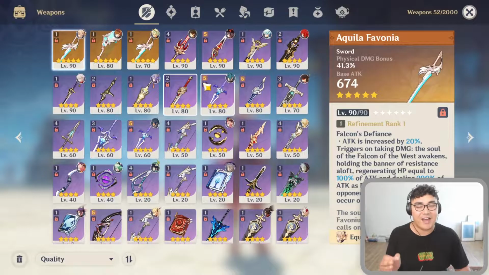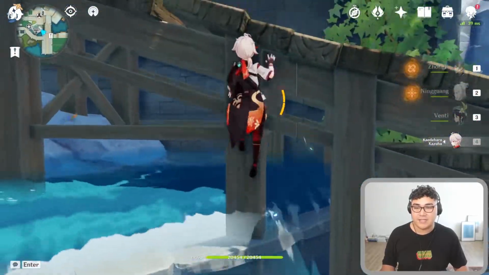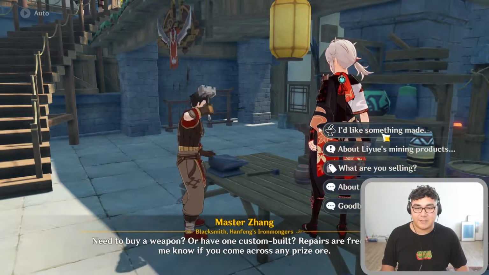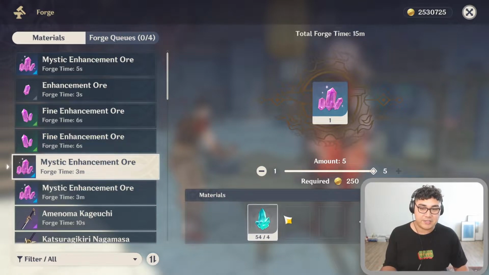I can never have enough of these chunks, because you'll take those chunks over to one of these guys over here, this blacksmith, as Kazuha is standing on this bench all weirdly. From here, we can make up to 30 of the mystic enhancement ores, but we need 4 of the regular crystal chunks just to make one of the mystic enhancement ores. So I kind of need a lot of them.